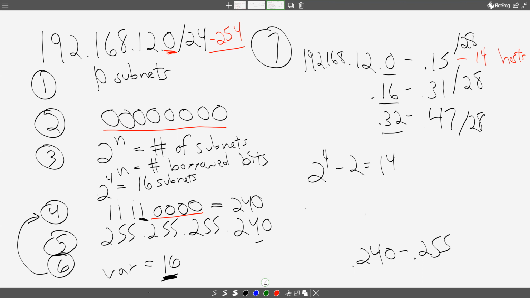And I'm going to tell you something. I firmly believe the curriculum does not do the students any favor because they do not teach this first. I know they talk a little bit about classical, but then immediately jump into VLSM. When you're teaching this to your students, teach them classical subnetting first. Then what you can do is you can go back to an example like we had before. So let's go back to our example.